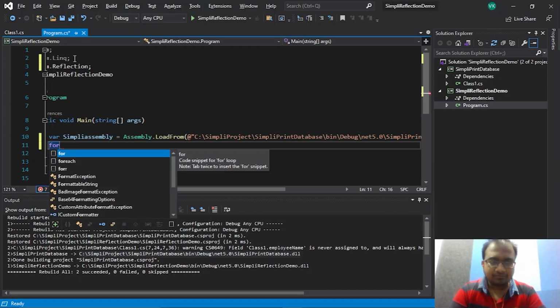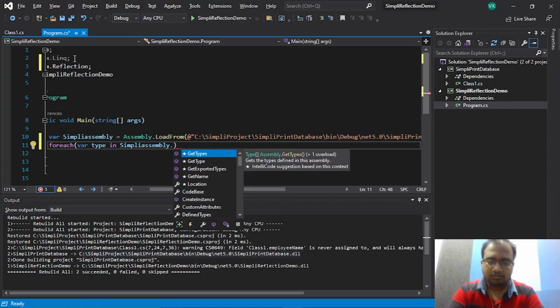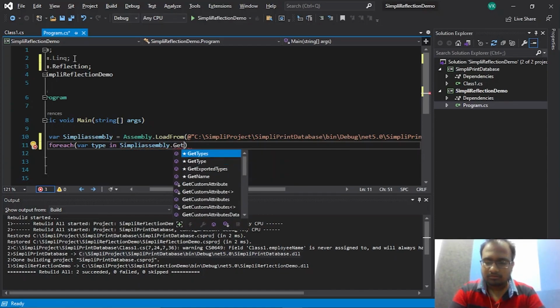Then we will have a foreach. Then we will have var type in simplyAssembly.GetTypes.